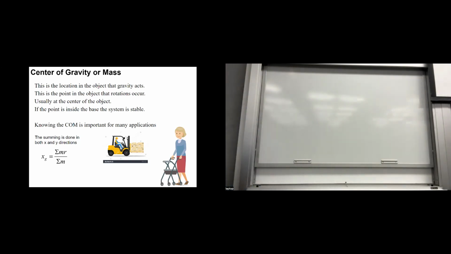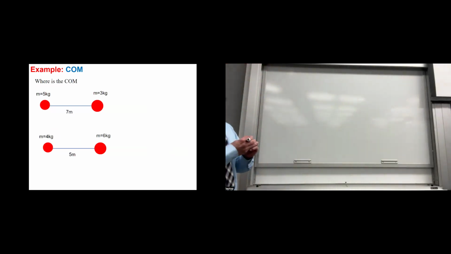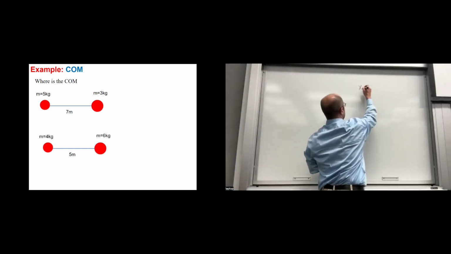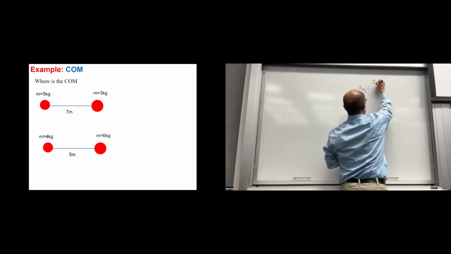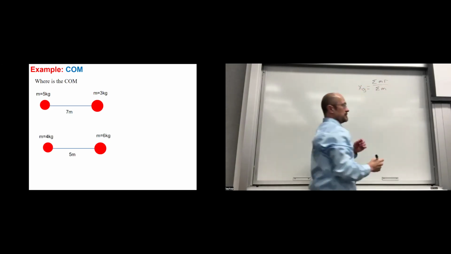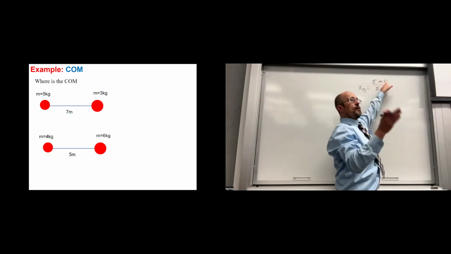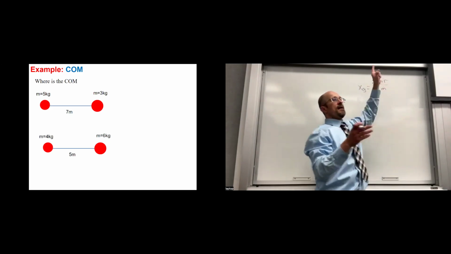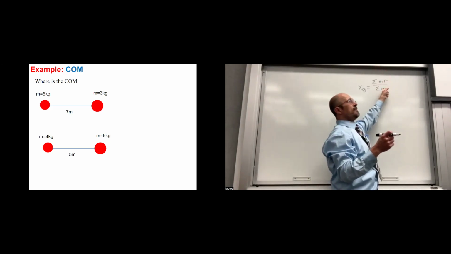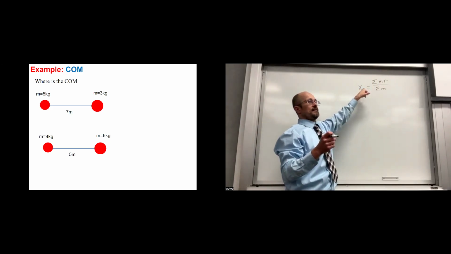It's actually one of the ways you can determine properties about planets and stars. All right, so let's take a look at center of mass. Our equation for center of gravity, xg, goes something like this: the sum of the m r over the sum of the m's. So we look at the masses and the distance they are from a point we choose. We add up all the masses times the distances from our center point, and we divide by the total mass. What this does is point us to where the center of mass is.